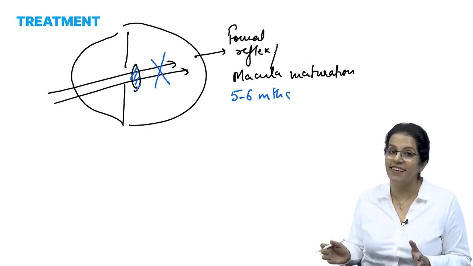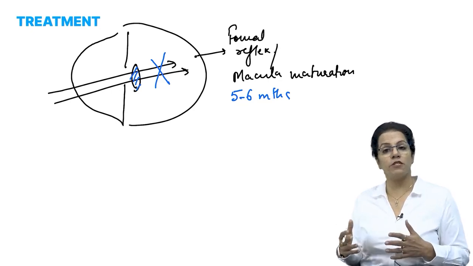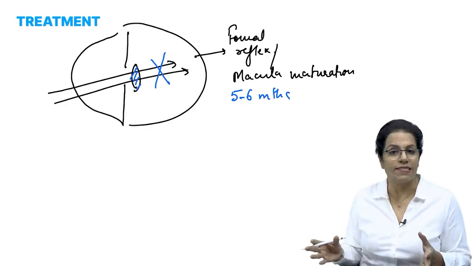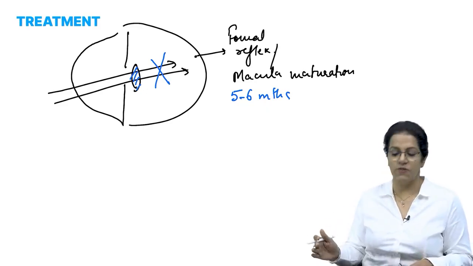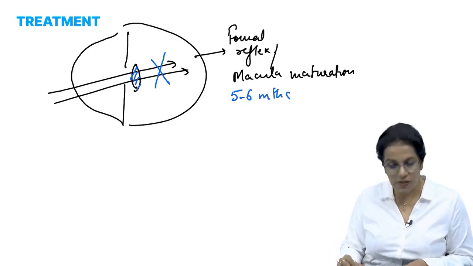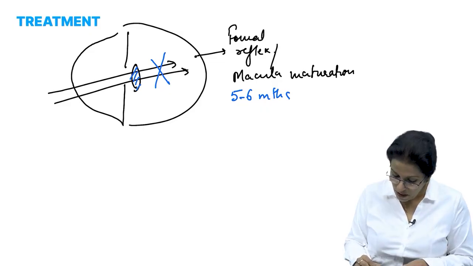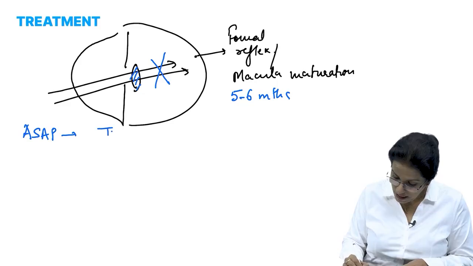What is amblyopia? I said partial loss. What do you mean by partial loss? Even with the specs correction, his vision will not come back to 6/6. That is called partial loss of vision. So, if I wait after 6 months, then there is a high risk. Therefore, we say that we should operate as soon as feasible. Why? To prevent amblyopia. Is it clear to all of you?